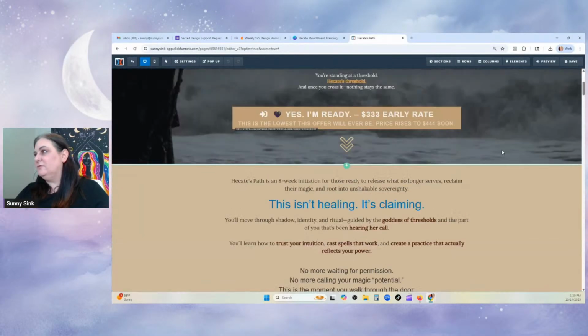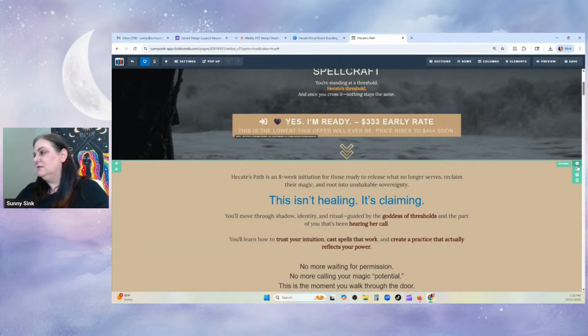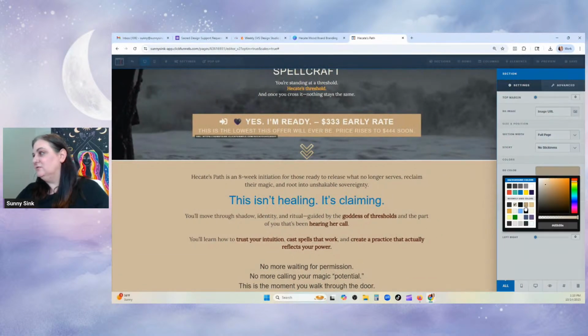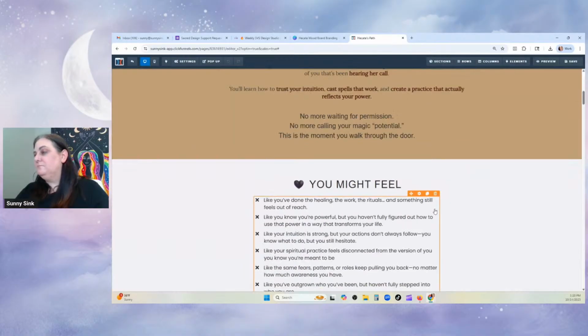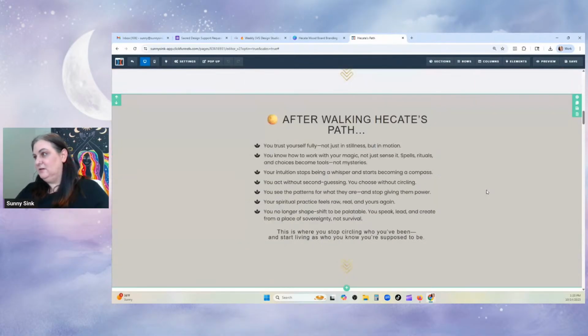I kind of want this to be that same brown that we just used. This, I do like it to be light.